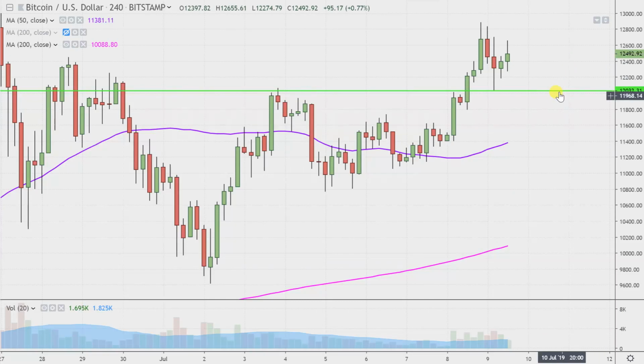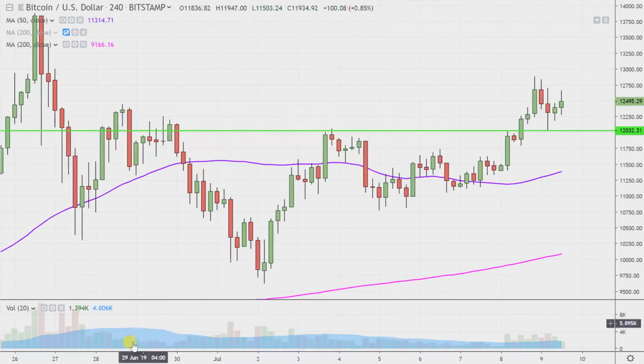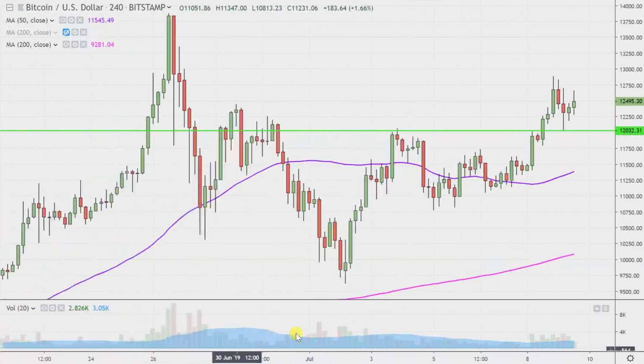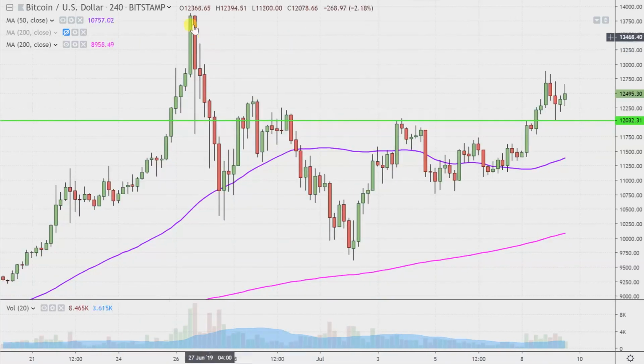Again, preferably speaking, yeah, stay up above 12,000, but 12,000 is by no means some sort of must-hold level or anything like that. As far as levels of resistance are concerned, it's basically in a little miniature blue sky breakout until these highs that were hit a couple weeks ago up around the 13,800 mark. So from that point of view, how good does the chart look? How strong does the chart look? Well, just let your gut instincts and common sense come into play.